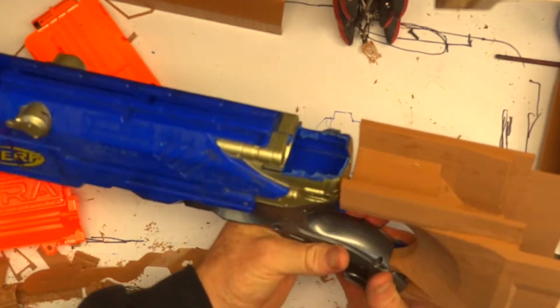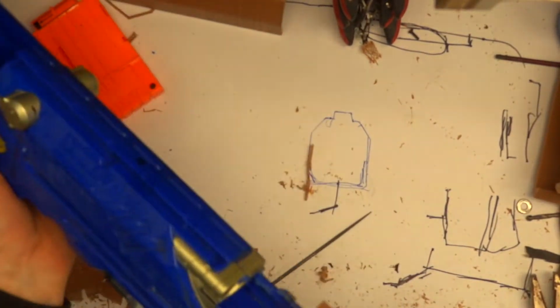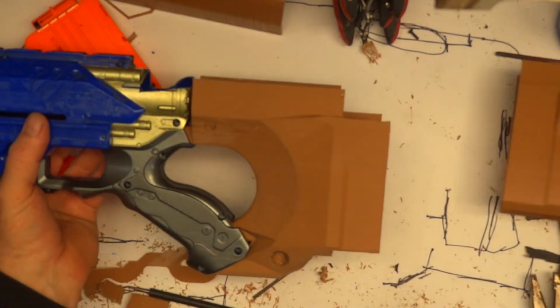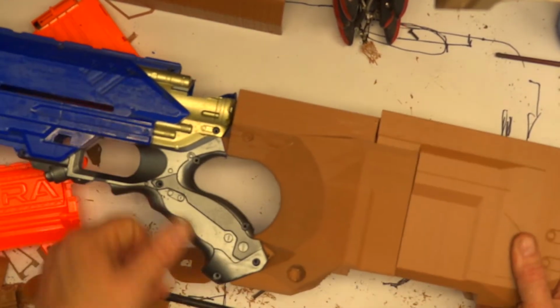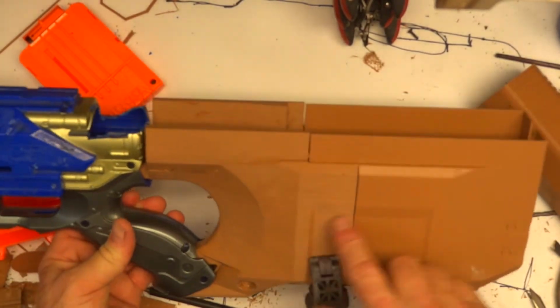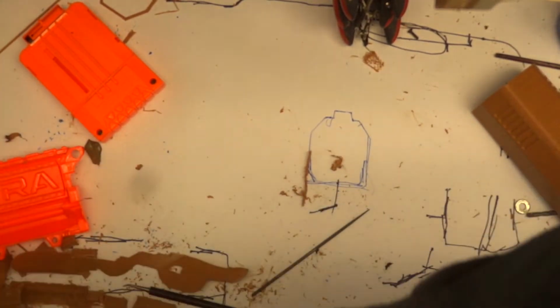Click, click. Joints all match up. Hand can fit in really comfortably. It's not a great issue for me. The back bit goes on. So the back bit's on there. Just got this clamp in there to hold it just in a line. Nice, comfortable hand grip. Nice length, really nice. That's the first time I've done that.